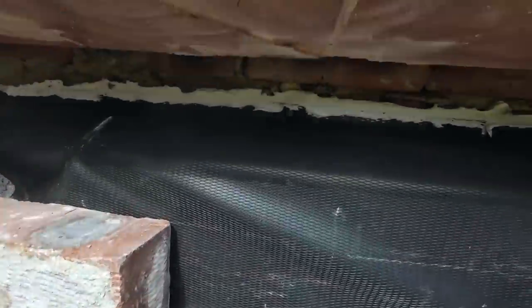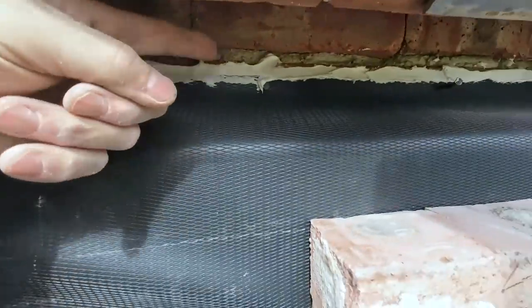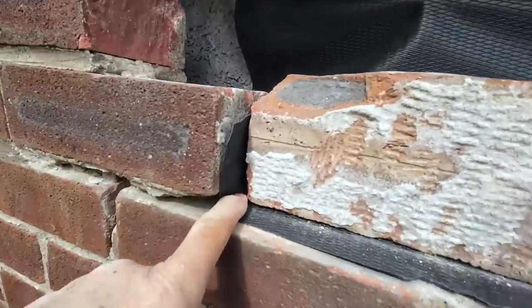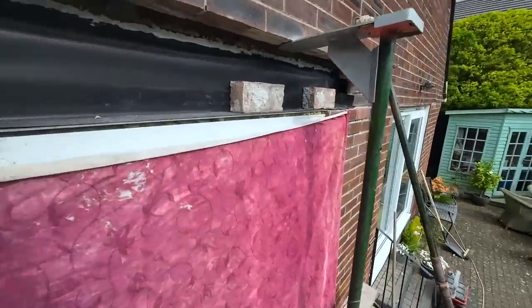Right, there we go. That's nailed in. That's no nails, that's been smeared on with the trowel, so it's all sealed. There's nothing going down behind that. Got insulation under there. Got our upstand, both ends. DPC's cut back.